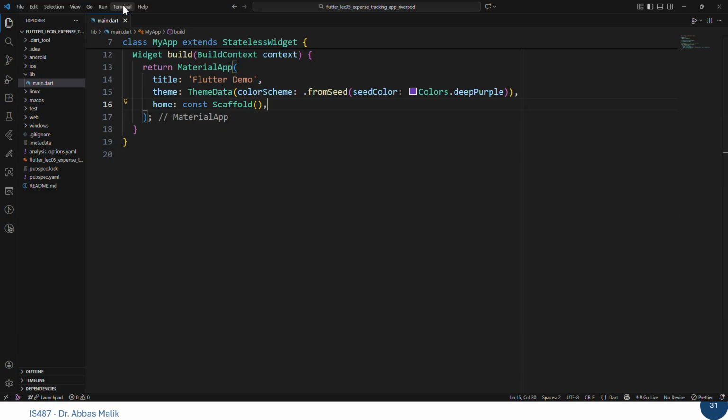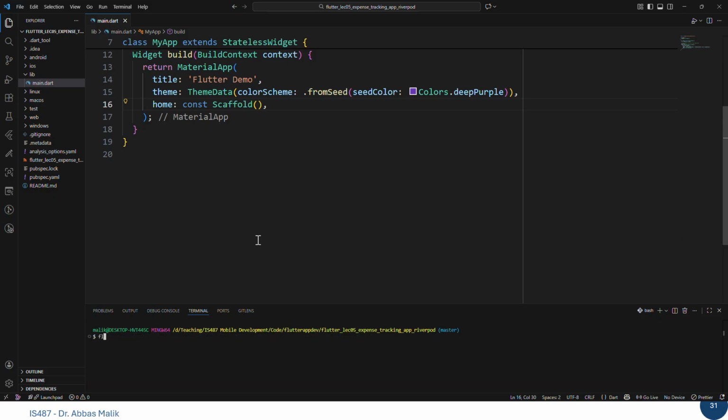First of all, we need to open the terminal. Inside the terminal, we can run the command pub add, and then we have shared_preferences. We also have flutter_riverpod. Then we also add intl, and then uuid. These are the dependencies.